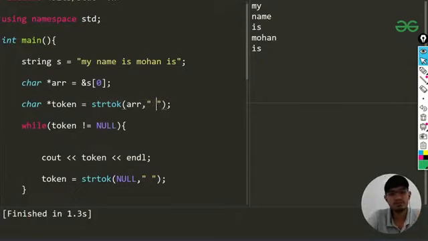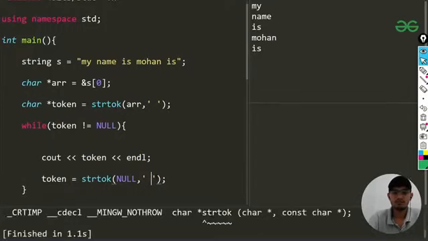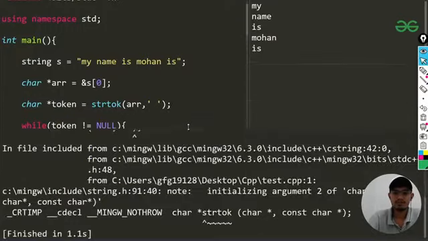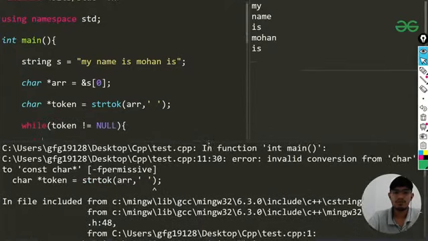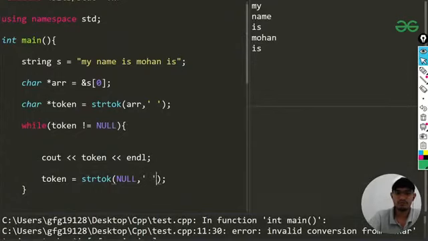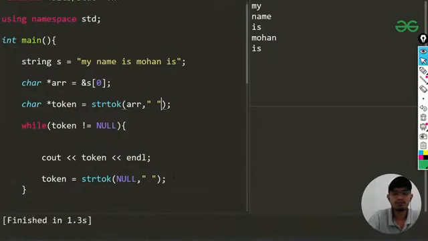But the thing which we want to make sure is that we don't use something like this. Let us see if this type of brackets is accepted in C++ and C basically. If you try to run this code, you will get some errors here. That is the error which I was getting before, so please don't use that. Instead use double quotes, and let us try to run the code now. This will work fine, and you'll get the words in the format which you want.